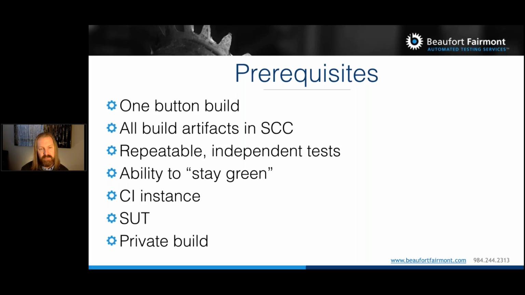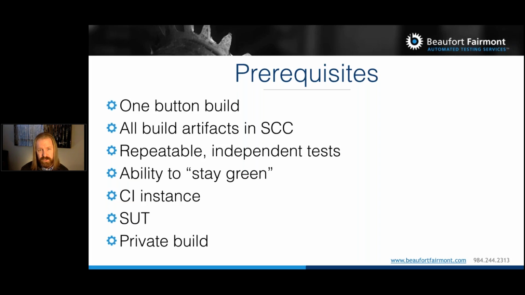But what I have found is that there are several things that are generally in the way of having a one-button build. One would be technical know-how. Two would be desire. People on the team do not desire to have a one-button build. And then third would be some type of regulation or a high level of risk related to the build. And people interpret that high level of risk as being best mitigated by people manually doing the build. That doesn't necessarily mean that that interpretation is correct in all cases, but those are the ways that I have seen that happen with my clients and client base. So one button build is absolutely imperative.